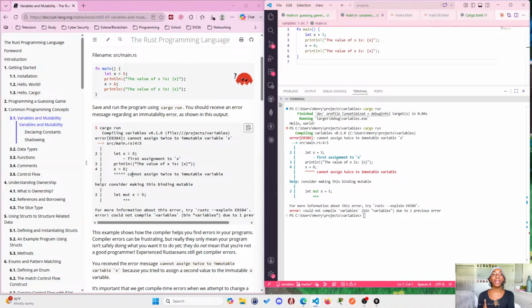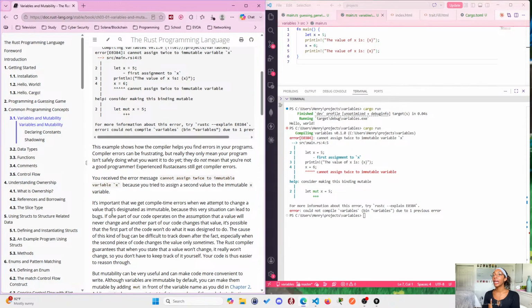But we're reassigning that same variable that we just assigned 5 to 6. So we can't reassign it. You know why? Because we didn't put mut. Because it's immutable by default, we have to put the mut keyword before the variable.